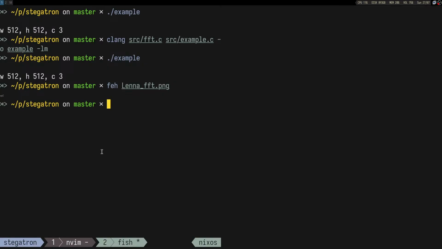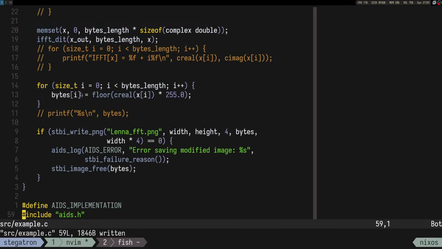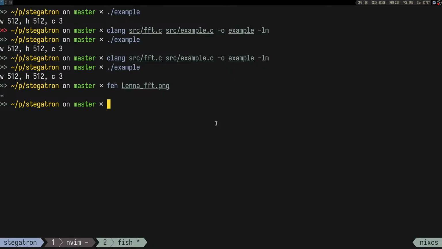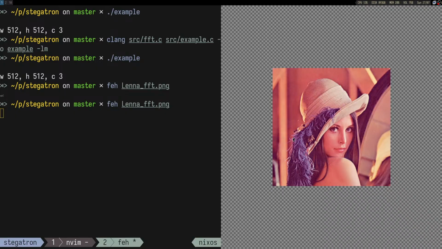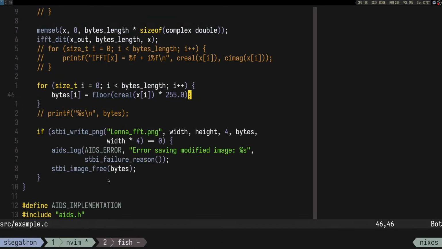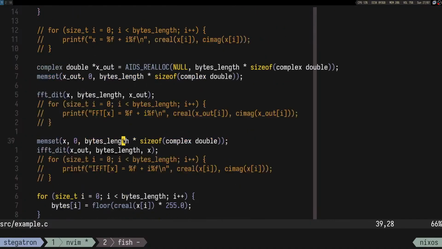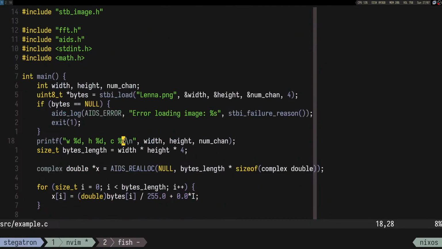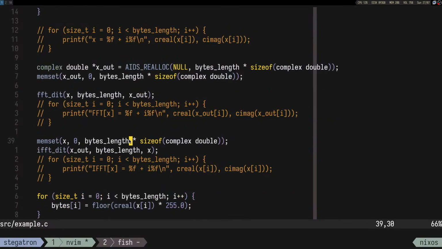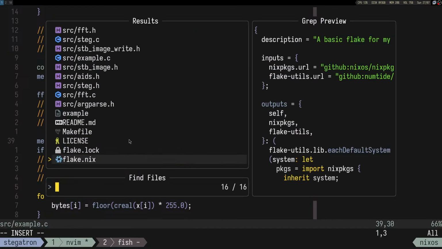Okay, that's interesting. So as I said, for text it sure looks a lot different, but for the image, I mean, it looks the same. I don't see any difference. Hopefully it actually works. That's quite nice. Okay, that's some good stuff we got here.